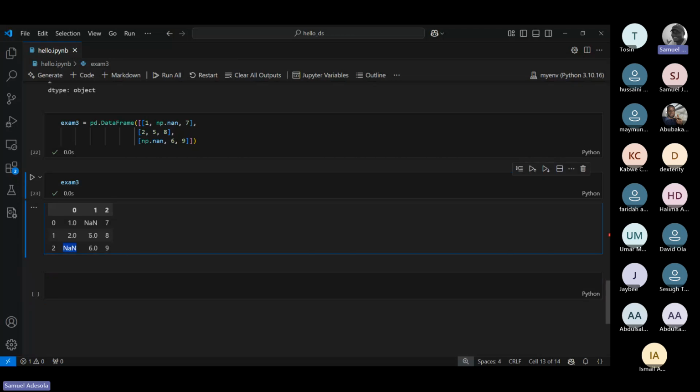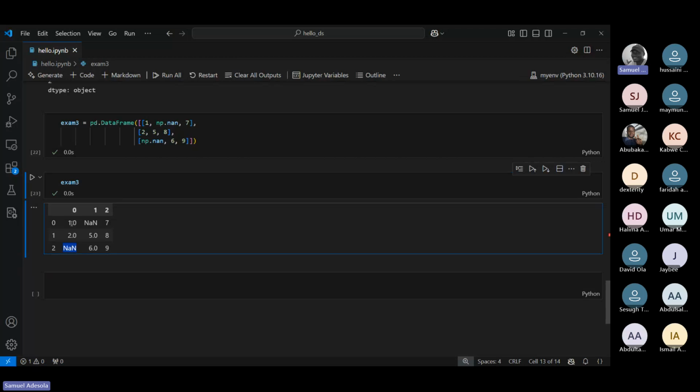Row 1 has no null value, so it will leave this. And also in row 0 there is a null value here, so it will drop everything. If you want to drop by column, we can also do that. Let's say if there's a bad value in column 1, we want to drop all the columns. If there's a null value in column 0, we want to drop all the columns.